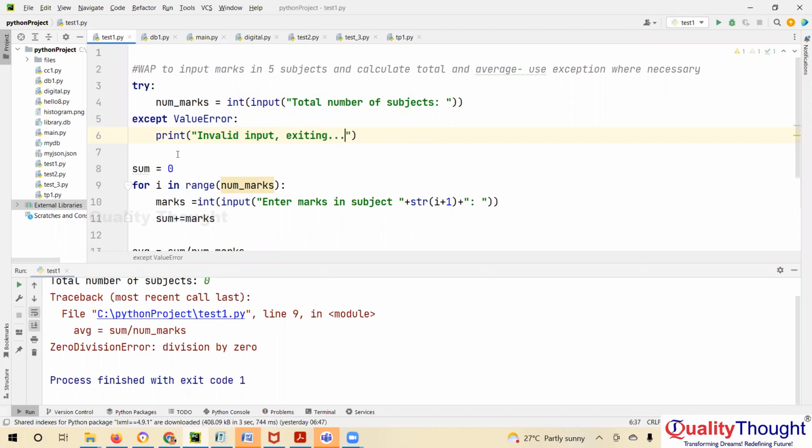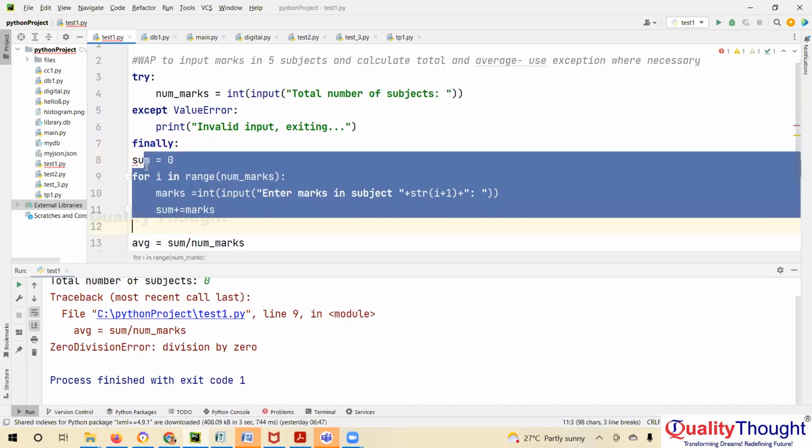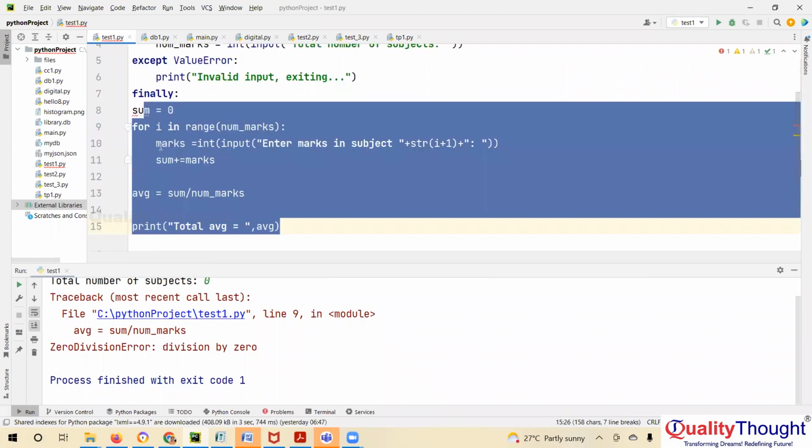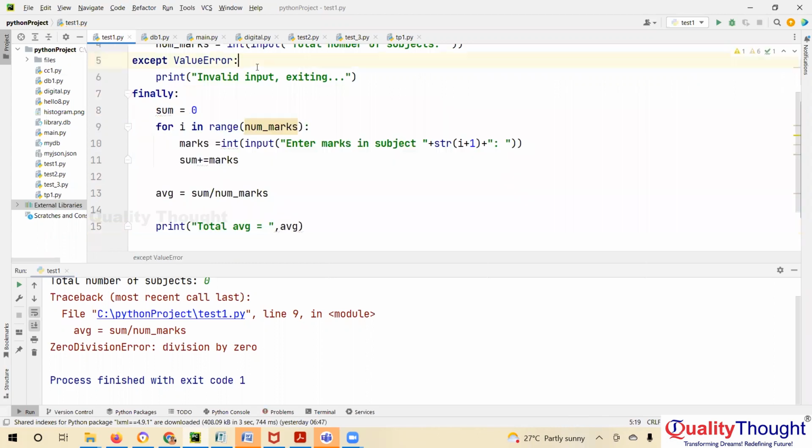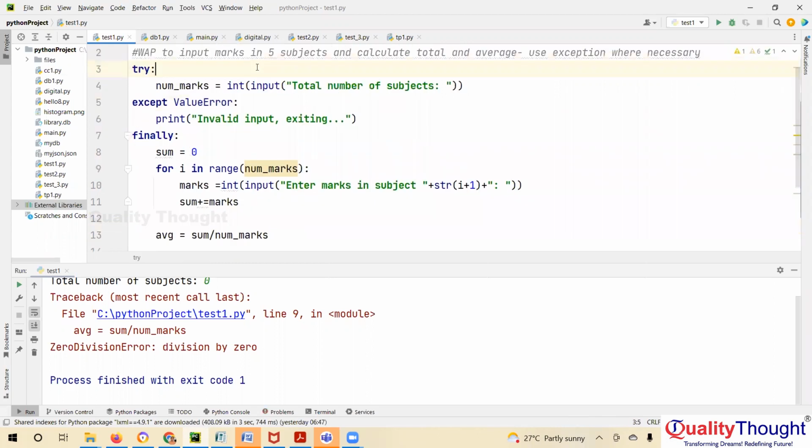Now all these things should be done only when your input is valid. If the number of subjects is valid, then you have to perform all this. You can use your own logic; I'm just showing you different ways of doing things. I'm asking for the subjects, and if it is not a valid number, then we don't continue.